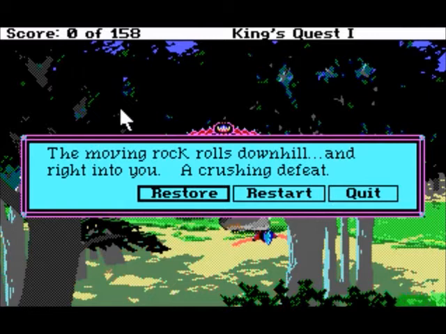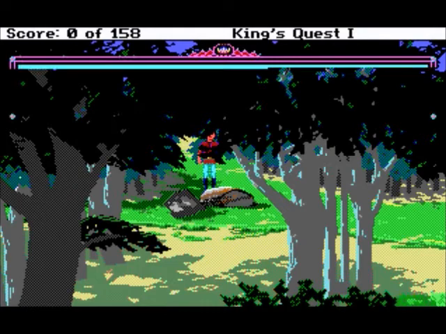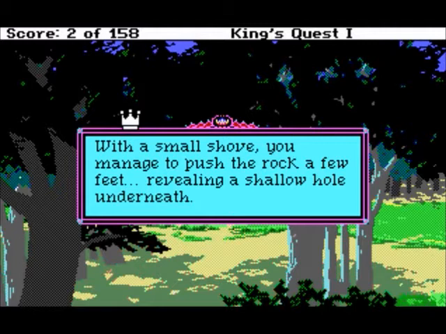The moving rock rolls downhill and right into you. A crushing defeat. All right. It didn't crush them, it crushed you. Yep. So let's try pushing this rock from the other side. There we go. With a single shove, you manage to push the rock a few feet, revealing a shallow hole underneath.